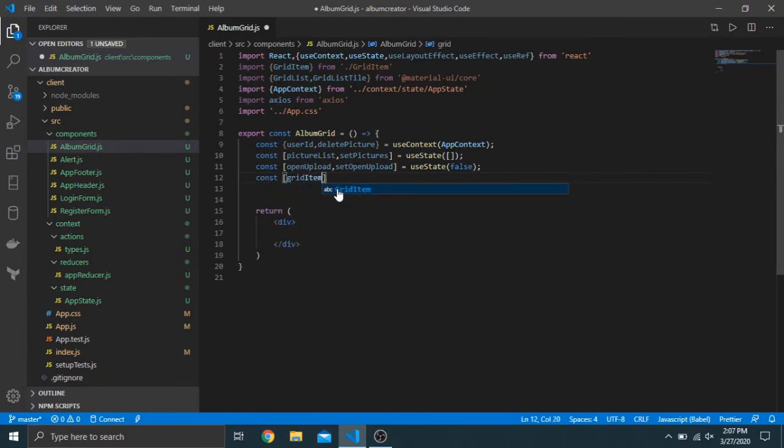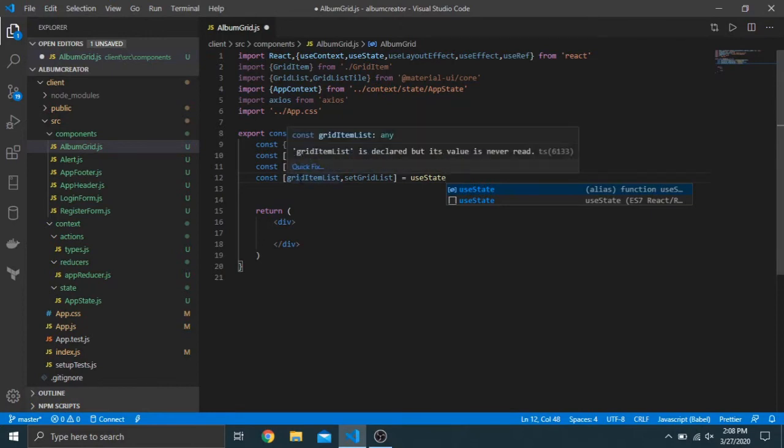Grid item list is the actual state which we're going to be using to set the return expression. We can't just set it via the picture list, because we have to do some things to the grid item list first in order to return it, because it's JSX.